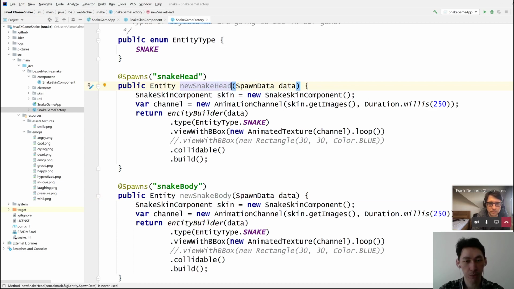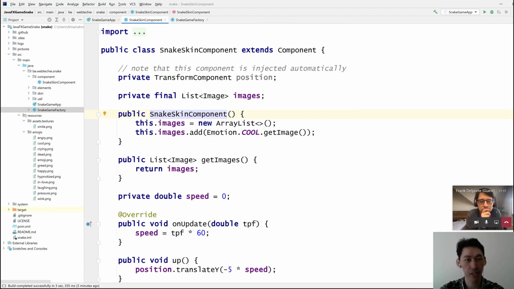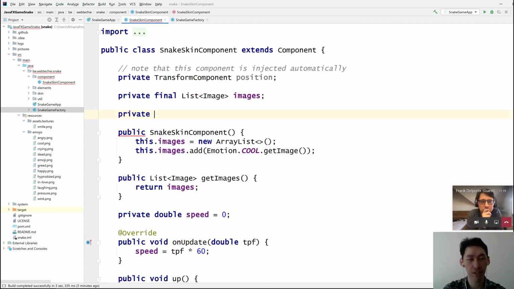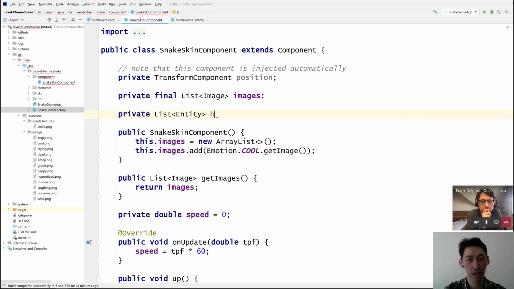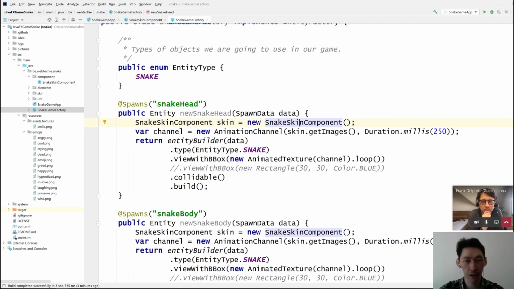I think for the body, we don't really need this component. So what I'm thinking is, if we have this component which has not images but actual entities inside, so a list of body parts, so that each body part gets created as an entity, and then we add that to this list, and then we somehow memorize the previous position and go from there.